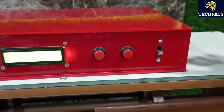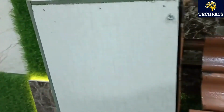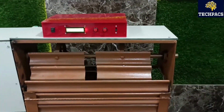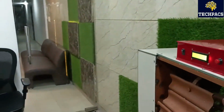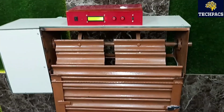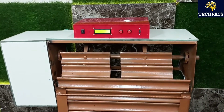Next, we have used a gear motor for the movement of the shutter, and we have stored it inside a gearbox as shown in the video. And this is the mechanical structure of our shutter. So as discussed earlier, our project comprises of two modes. Number one is IoT based and second is the manual one. Let's have a demonstration of the manual operation of this project.